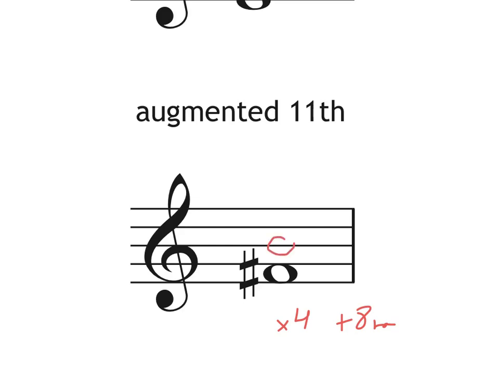Well, B would be the fourth. B natural would be the perfect fourth, actually, and in the key of F sharp major, you have B naturals. So that B natural is the perfect fourth. To make this an augmented fourth, you have to make it a sharp. So now it's an augmented fourth. And the last step is, of course, taking it up the octave. So your final answer would be a B sharp way up in here. And of course you can get rid of your rough work. There is your augmented 11th, or your compound augmented fourth.